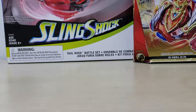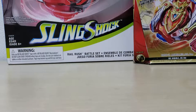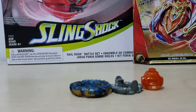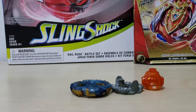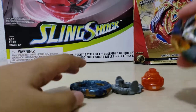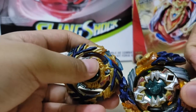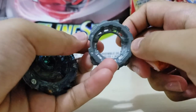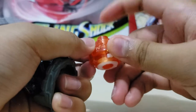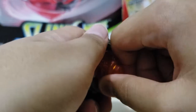Here we have the Nothing driver. We have Drain Fafnir — nothing to talk about, it's just the same except there's no concept of the teeth here. Sorry for the whispering — it's my friend and my brother, I told them to be quiet but they still can't listen. Okay, the 8 driver. When I'm pausing the video I'm putting the stickers on. It's only Spring and Requiem that didn't need a sticker.